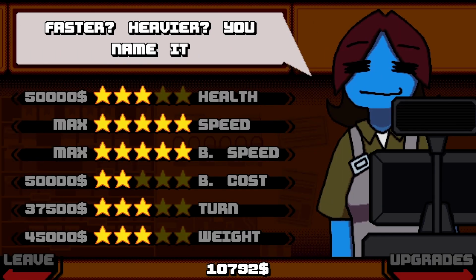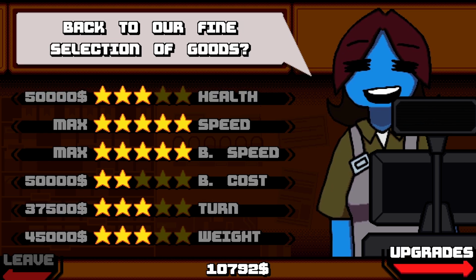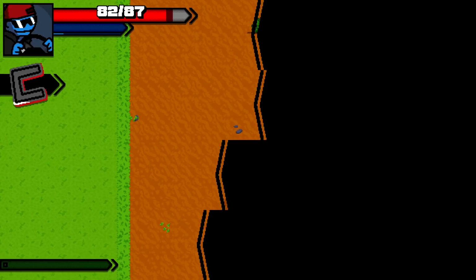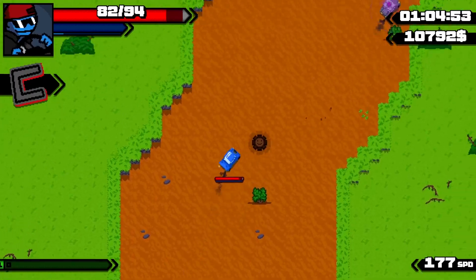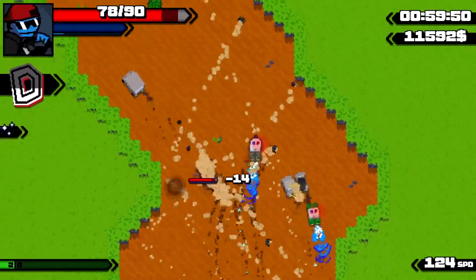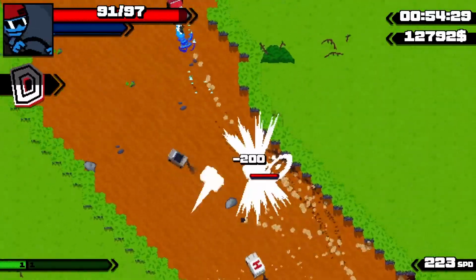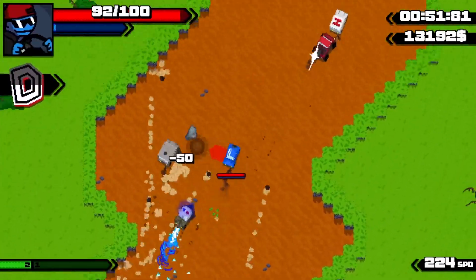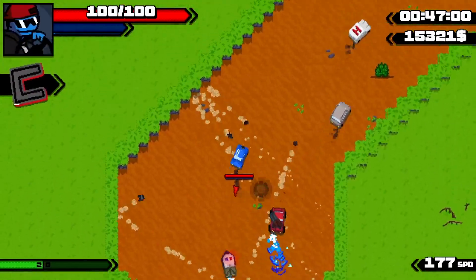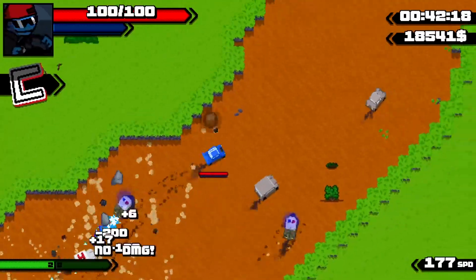And then I probably still can't afford tune-ups because I think the lowest costing one is a 35. Okay. Okay. Okay, I got a friend. Okay, so he just orbits and does damage to anything it touches. Get out of here. You get out of here. You get out of here. There's some things happen.